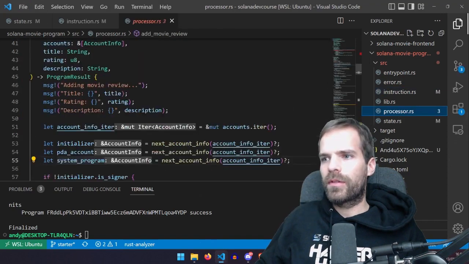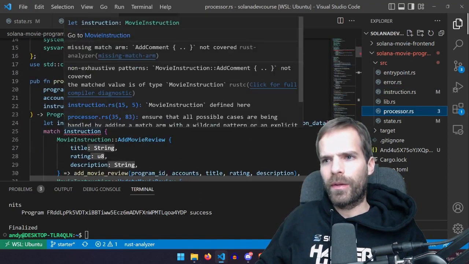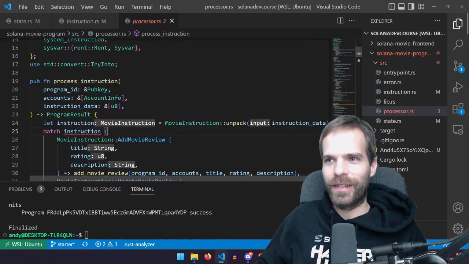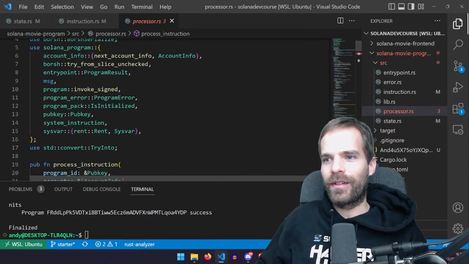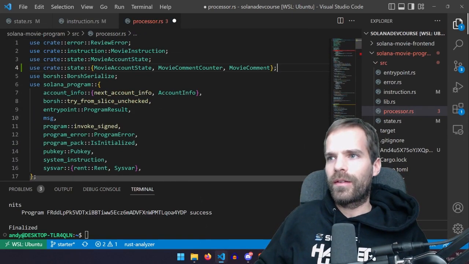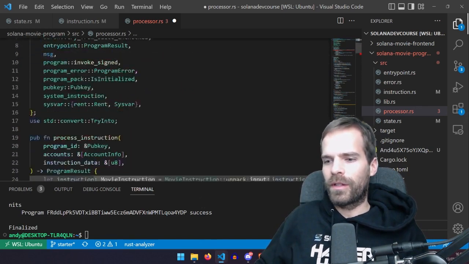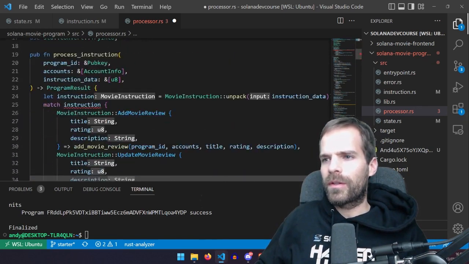Then we update the process instruction in the processor. Okay, the processor now complains about this instruction. Why? Because it's non-exhaustive, because there is the add comment as well. Yes, so we need to add this here. And not only do we need this, but we also need the comment count and movie comment.